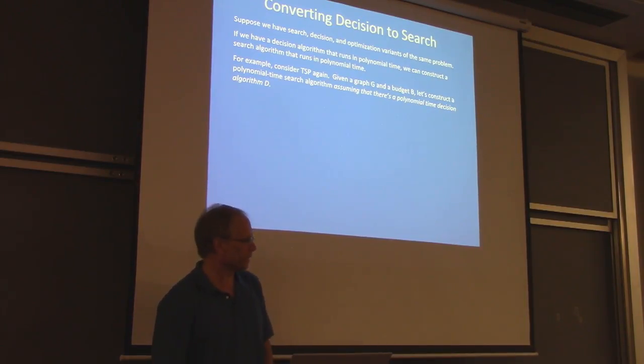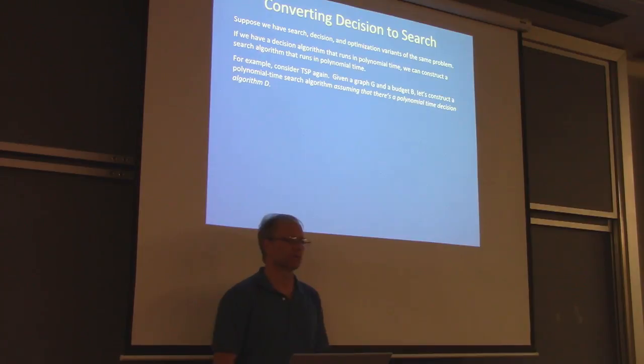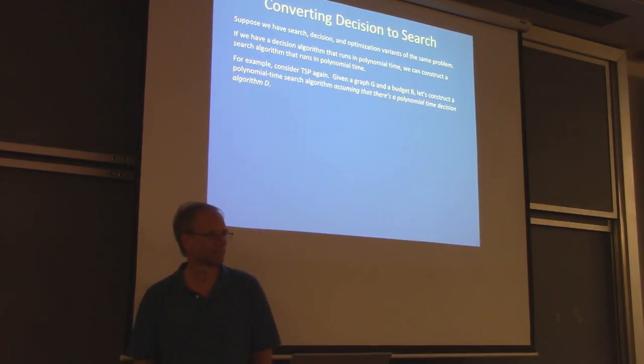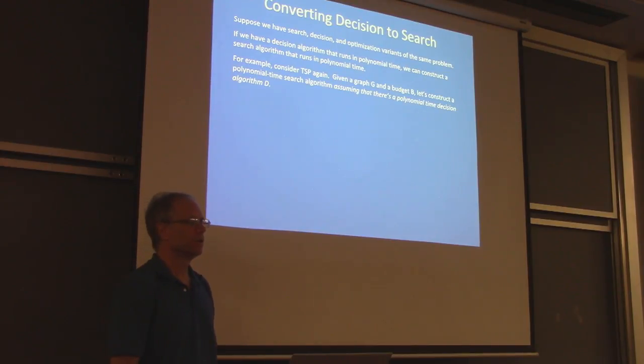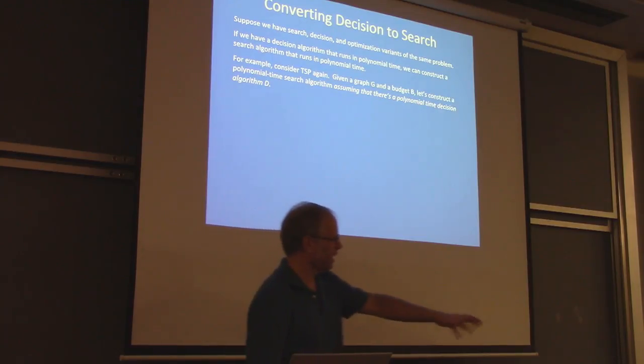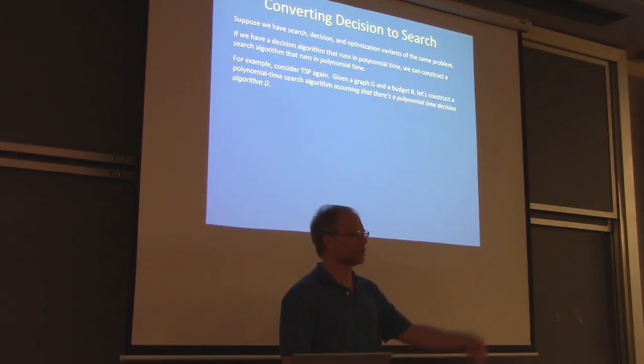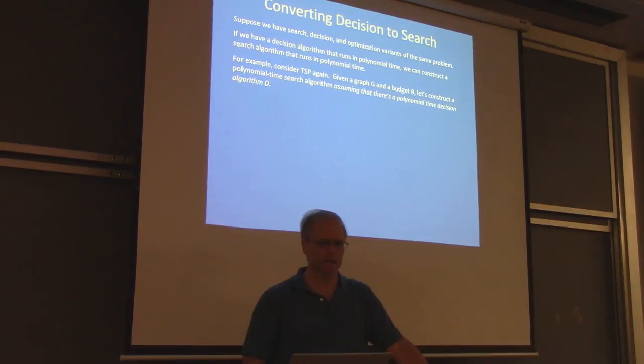So how can we trick the decision version into giving up the answer, even though it doesn't really have the answer? Just like recording its progress and moving through. Well, you say recording its progress. No, we're not going to look at it internally at all. It's a black box. All we can do is feed it a graph and a budget, and it will tell us yes or no.